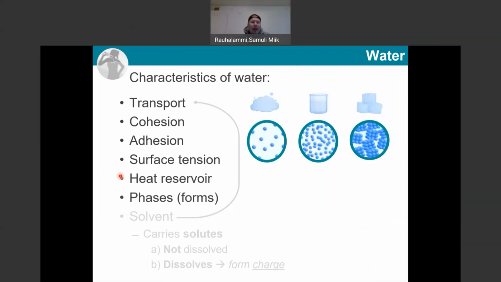What I have next is just a reminder, mainly because I use these slides in BIO201, that, of course, water can take three different phases. It can be gaseous, kind of water vapor. It can be liquid, just the water in a liquid shape that we often, for example, drink, a liquid shape that it travels in our cardiovascular system and so on. And water, of course, can also take solid form when it freezes.